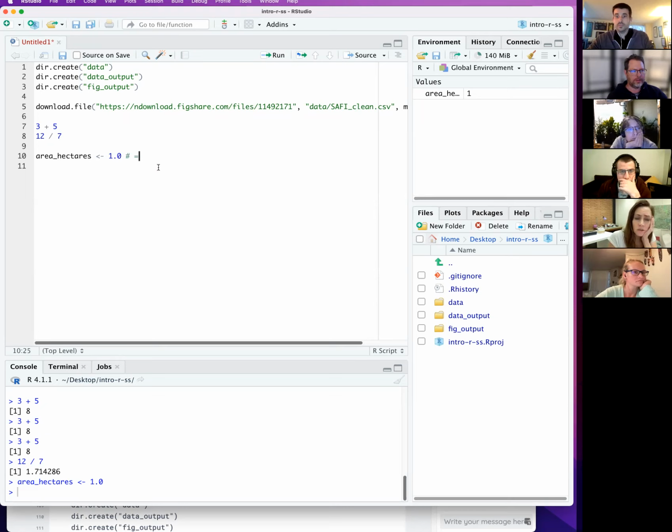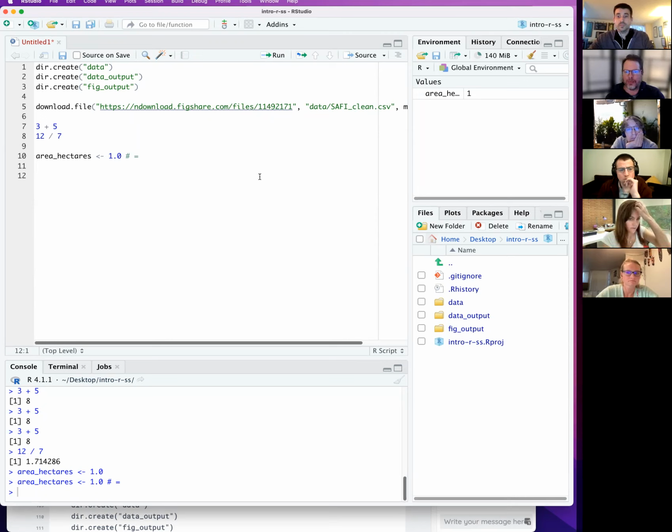All right, so we can assign a value to a variable. Notice it doesn't really print it.